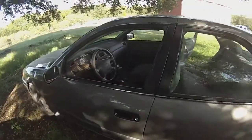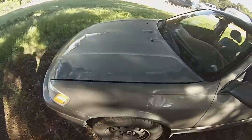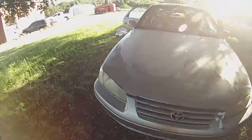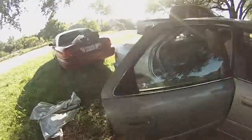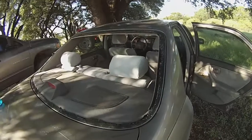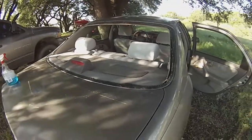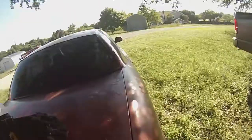So I'll just show you the whole car. It's not too horrible. It's not too great, but, you know, $200. What do you expect? I did my research and found that you're supposed to use a special windshield polyurethane, all that good stuff. You're supposed to get the reciprocating saw cutter and all that. And, you know, waste your money, waste your time.